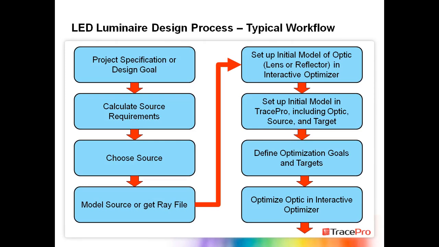This is just an overview of the model that we're going to be looking at. The goal today is to design and optimize an LED reflector and diffuser combination. In this case, we have a small luminaire here. We have an LED array that we're going to use as our source. And we have a target placed 1 meter away, and this target is approximately 1 by 1 meter. And we're going to look to produce a specified uniformity pattern, specified irradiance or luminance pattern across that target. And we're going to use the tools available to us to do that.